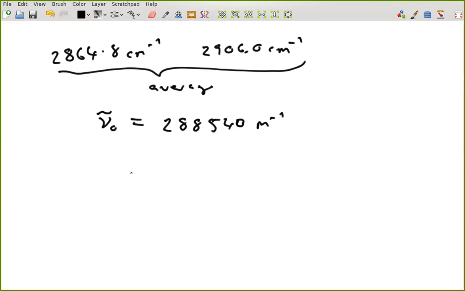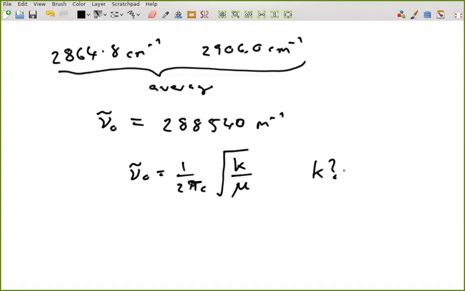And then of course, don't forget that you've now got this equation available to you: 1 over 2 pi c, times the square root of k over the reduced mass. And of course, we've got mu for HCl with chlorine 35. We know everything there is. We know pi, we know the speed of light. We've got everything, and so therefore we can find k from this.